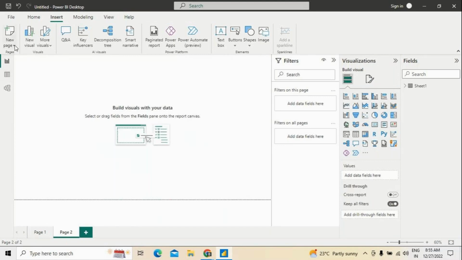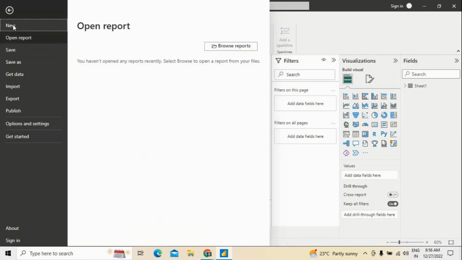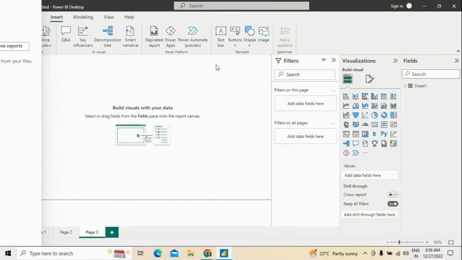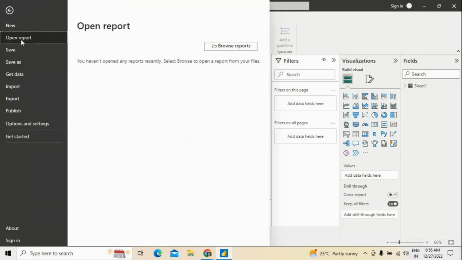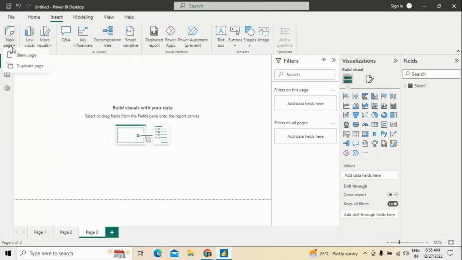And second, I'm going to show you one more blank page. So these are the different pages we have opened.